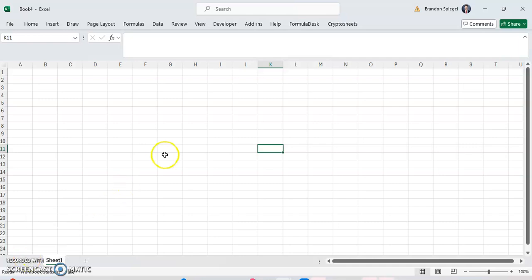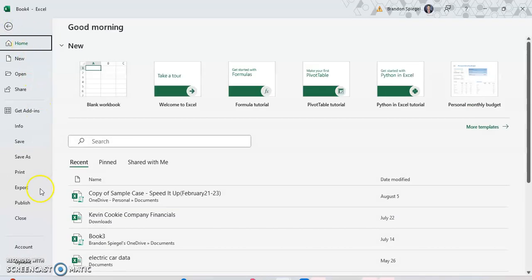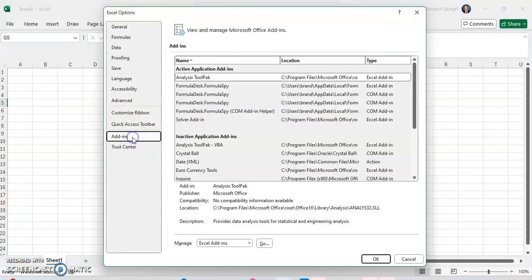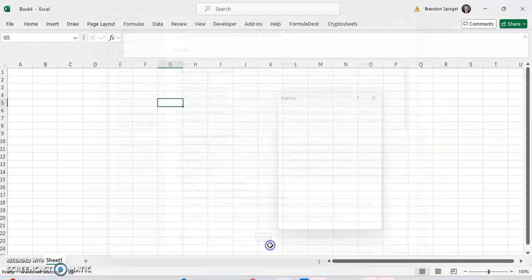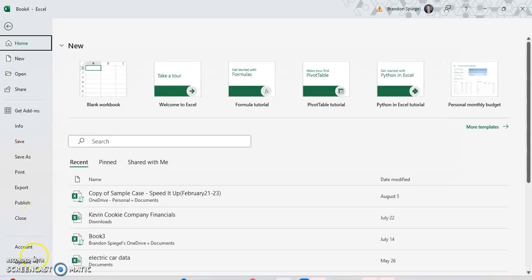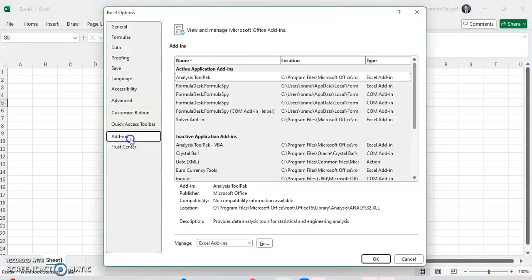In this short tutorial, I want to show you how you can enable, disable, add, or remove COM add-ins in Microsoft Excel. So to do this, you want to go to File, then all the way down to Options. And from here, we want to click on Add-ins. Now that you click on Add-ins, you want to manage not Excel add-ins, which is some of your more standard add-ins, but you want to go through and edit that to manage COM add-ins. So from Add-ins, manage COM add-ins and then click OK.